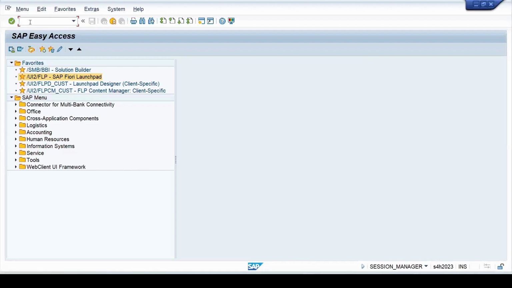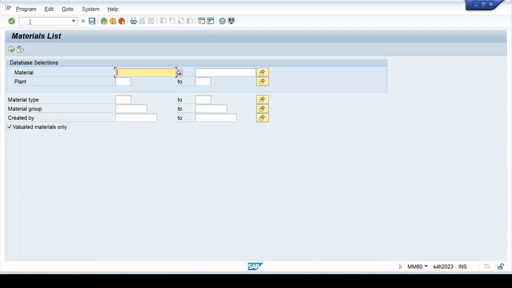Since the master data for the vendor and the material should already be there before I create my quality info record, I can pick a few materials from MM60, and my plant is 1710 and material type I can enter as raw.